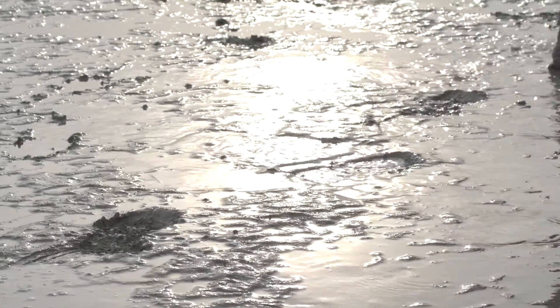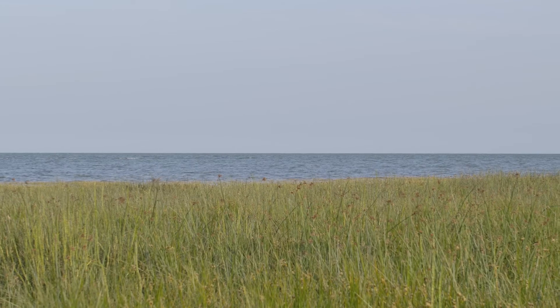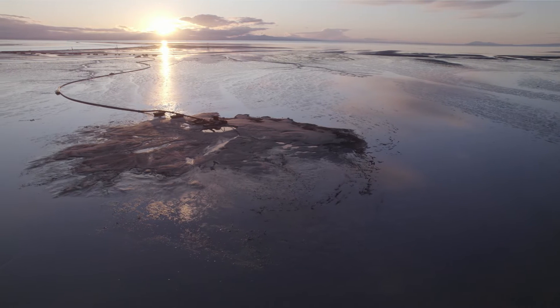With this pilot project we're trying a precautionary approach, and we continue an annual monitoring program that involves not only on-the-ground measurements but also remote sensing using drones to detect changes in elevation and changes in vegetation, so we can really understand the biological and physical response of the Sturgeon Bank foreshore to sediment addition. Based on conversations with various rights holders and subject matter experts prior to beginning the project, we received input that we should probably target five to ten years of annual incremental sediment addition for this pilot project to work, so we hope to secure additional years of funding to continue it for the full duration of the pilot project.